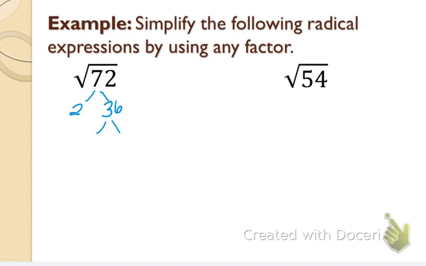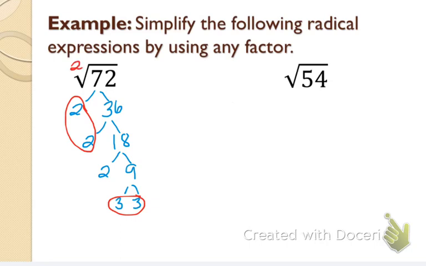So then pick 2 factors for 36. Again, maybe you want to choose the 2. 2 and 18. Again, we can factor the 18, break it down. 2 and 9. And then finally, we can break up the 9, 3 and 3. You could have chosen any other different factors. It doesn't matter. In the end, we end up with these pairs here. So we are working with the square root, so we got to put them in groups of 2, in pairs, like a pair of shoes.